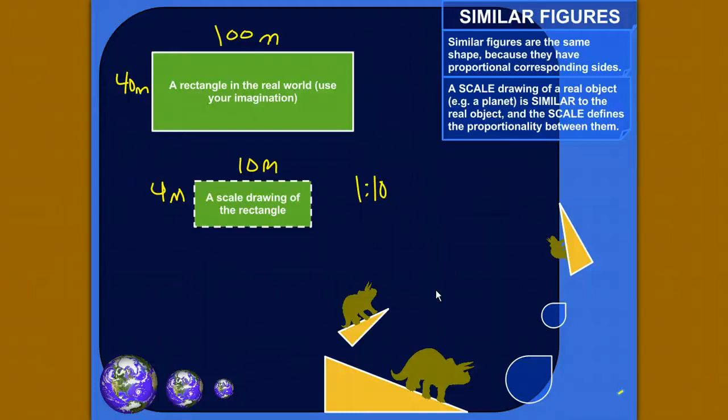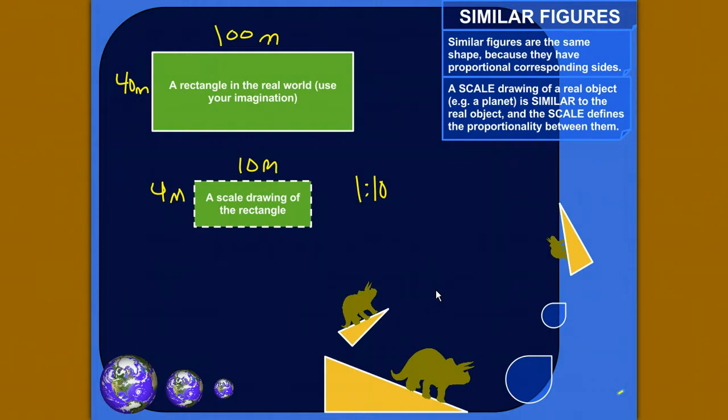So I'm sure you've come across scale drawings a lot in life, at least on maps, maybe. For example, say I have a map of Uganda. The map is only, let's pretend, 250 centimeters across. Does that mean that the country of Uganda is 250 centimeters across? No, it's a lot more than that.